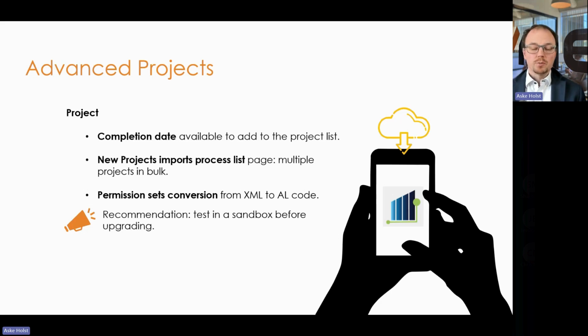As part of that conversion, which is now done for Progressive Advanced projects, there were some minor changes made in what was included in the permission sets to streamline them a bit more and align with the new guidelines from Microsoft, which might mean that there can be cases where after upgrade, certain permissions would be missing. So that's why we say before doing an upgrade, please do some testing in a sandbox just to avoid a situation where the users have lost permissions to do whatever they need to do. For most cases, there won't be a problem, but just for you to be aware.